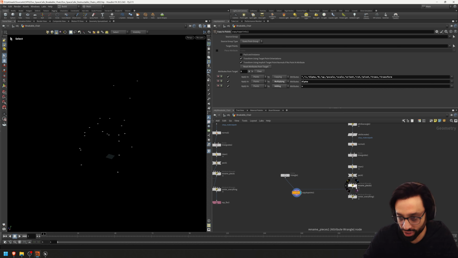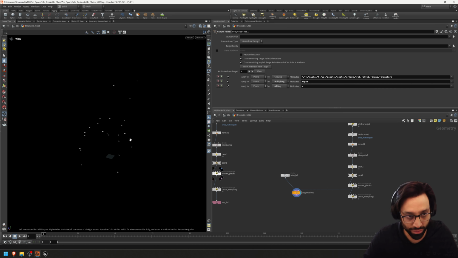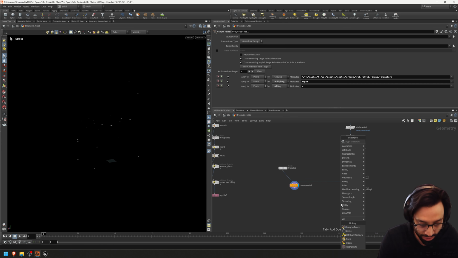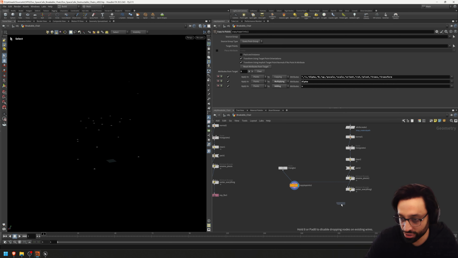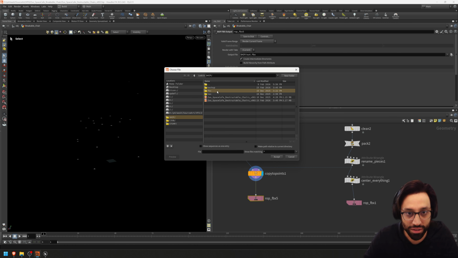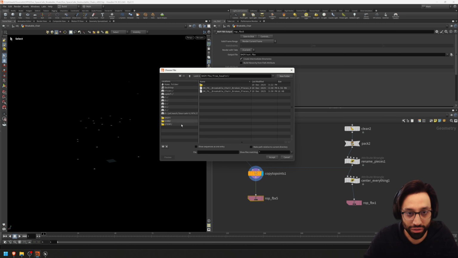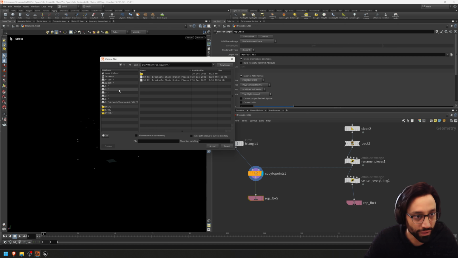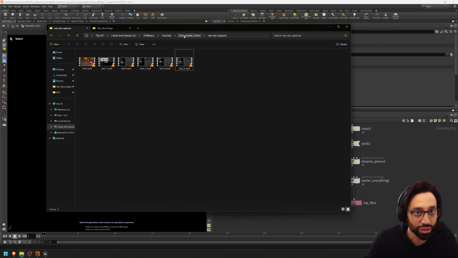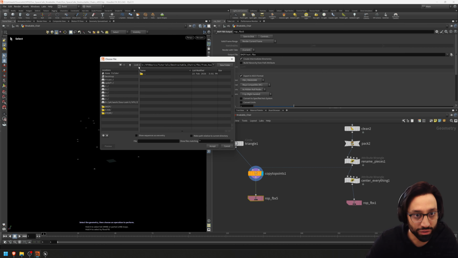So I'm gonna export one FBX for the pieces, one FBX for the point cloud, and reassemble it in Unreal. So if you do FBX output, plug one here, plug one here. This one, I'm gonna place it in FBX from Houdini, structable chair, and not in my previous folder.